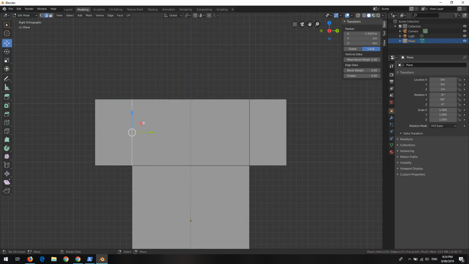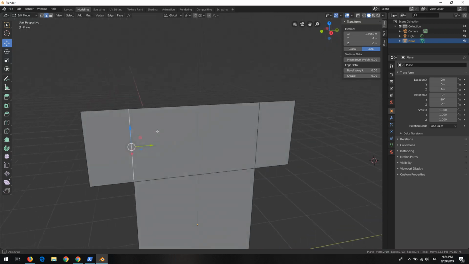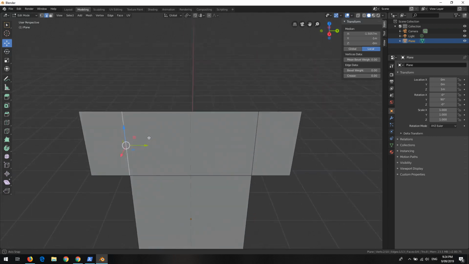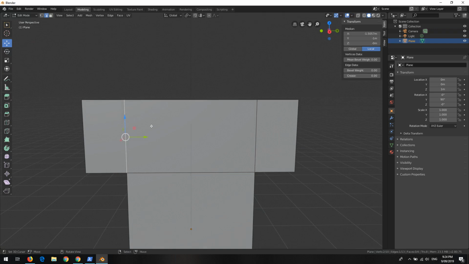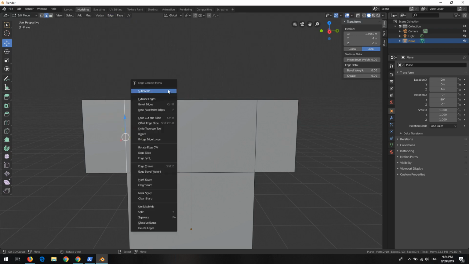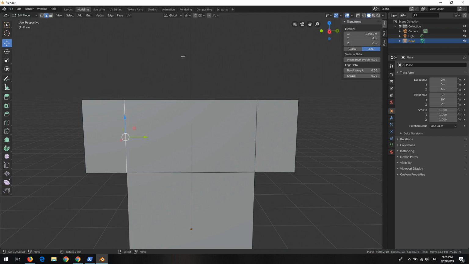What we can do, we can dissolve this edge. Dissolving means we don't need it anymore. You don't want to modify anything. You can go to edge and see something called dissolve edge. Just press W, it brings up this menu. Oh no, let's press X for deleting. We want to delete, dissolve edge. Oh, it dissolved. See, it disappeared.